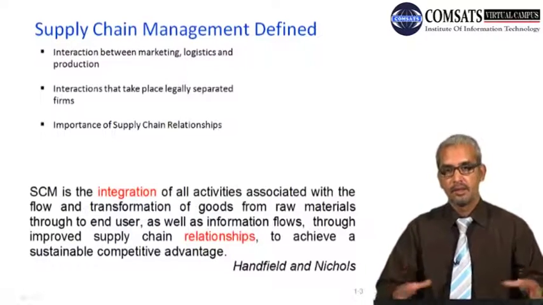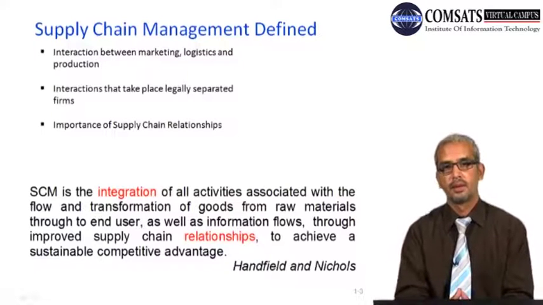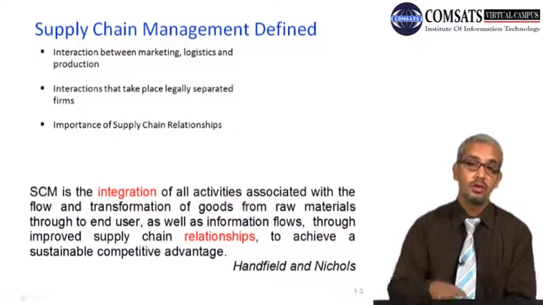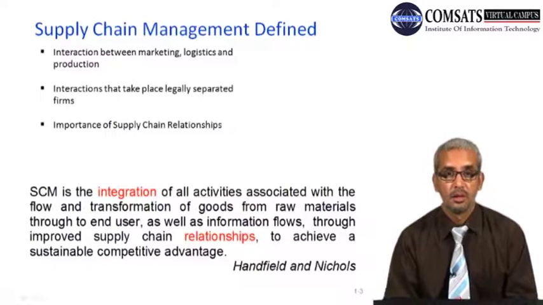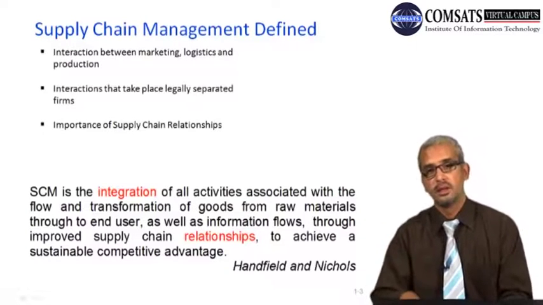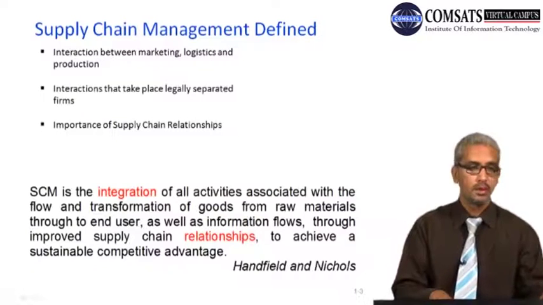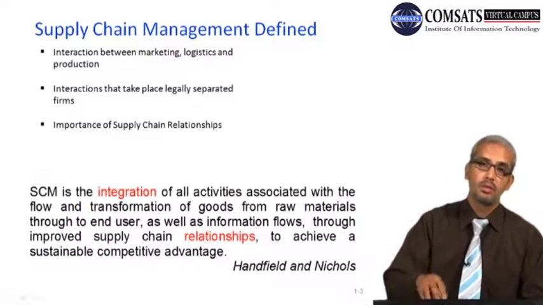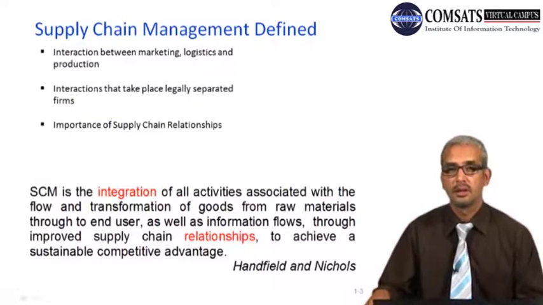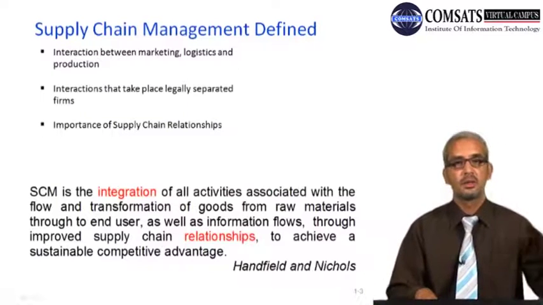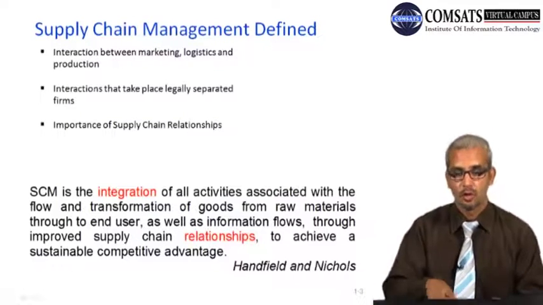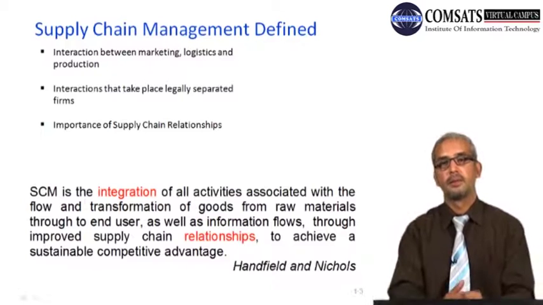Now in the start, when we talk about interaction between marketing, logistics and production, that is in various departments of a single firm. But when considering the whole supply chain process, we need to talk about the suppliers, the distributors, the suppliers of the suppliers, the customers of the customers. So the umbrella becomes bigger and bigger.